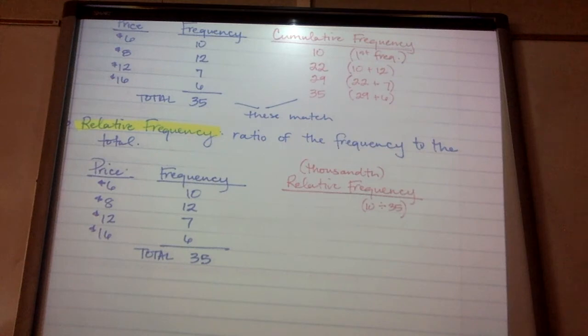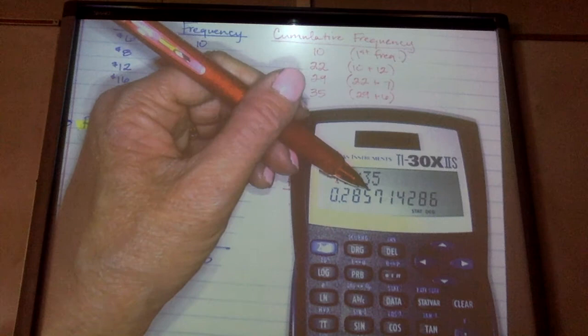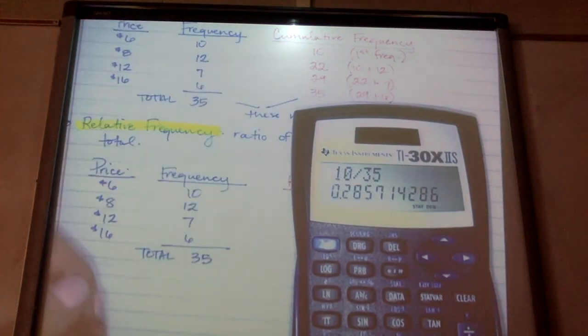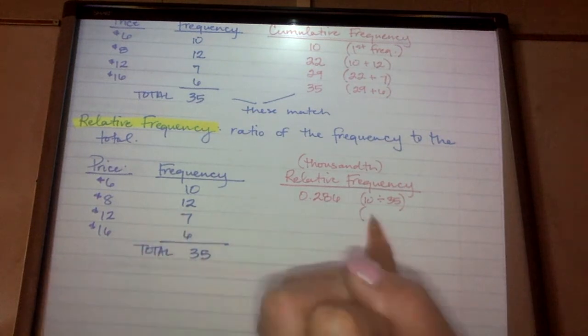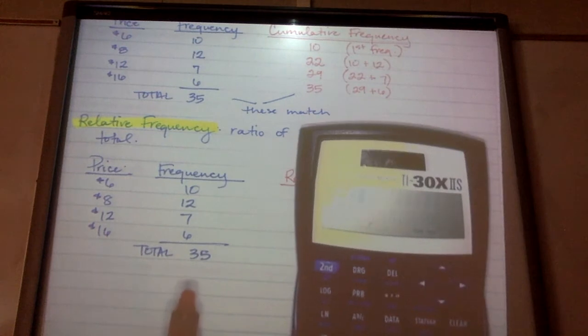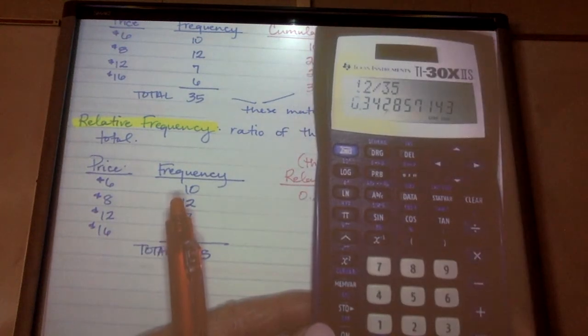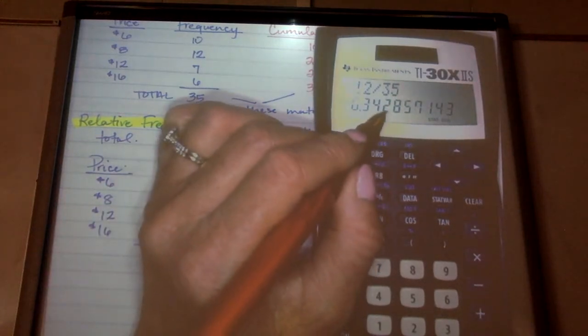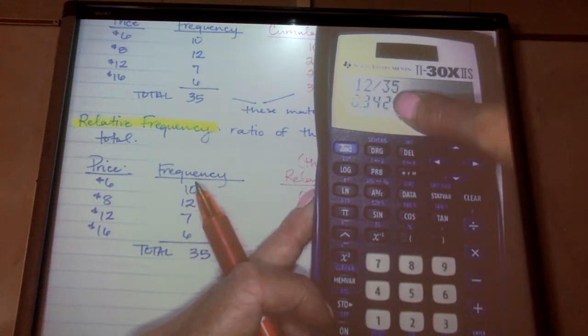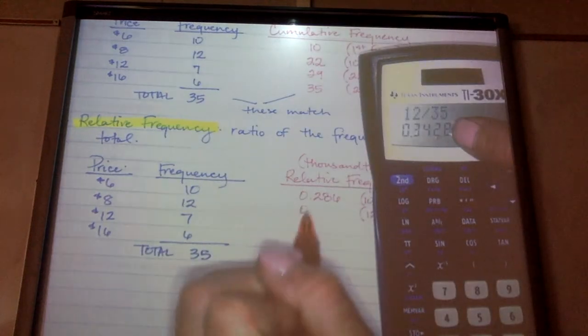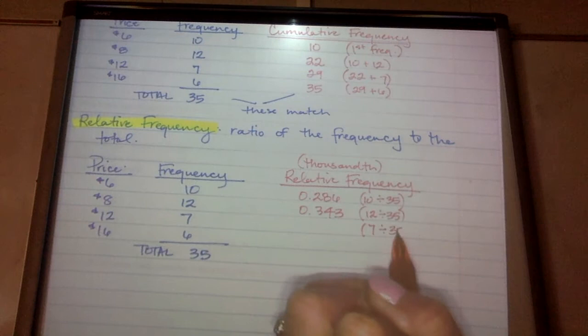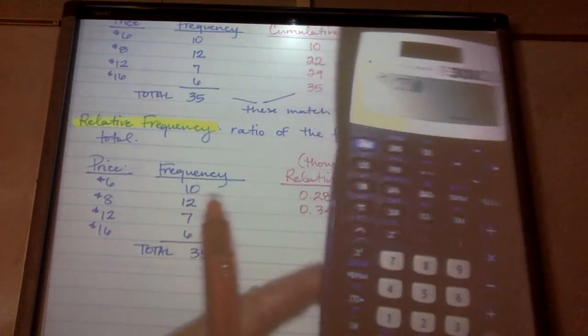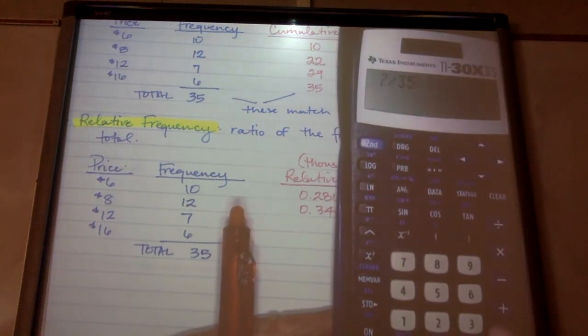The word thousandth is three decimal places, three places after the decimal. Now I always look to the number to the right, so the 7 is going to round that 5 up. So I have 0.286. If you're confused on how to round, Google it. Next one, I'm going to take the current column I'm in, which is 12, and divide it by the total. So 12 divided by 35, I end up with 0.382. If I'm wanting to round it to the thousandth, I have to look at the number after it. So 8 rounds the 2 up, so 0.343. Next one, I'm taking the current row that I'm in, 7 divided by the total. So 7 divided by 35 should be a nice number, because 7 goes into 35 perfectly five times. And you should get 0.2.